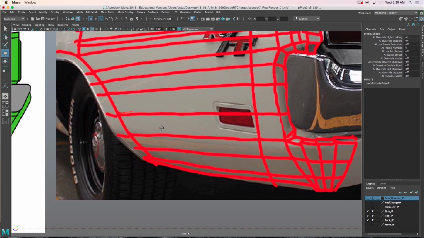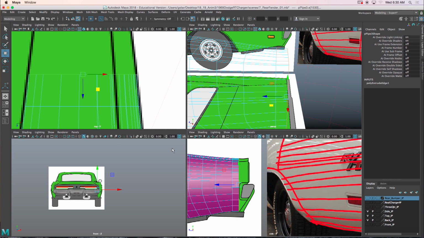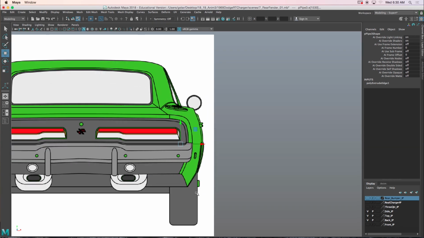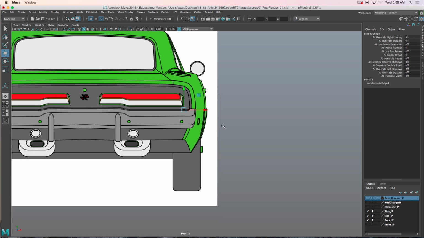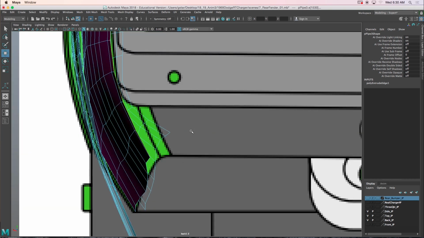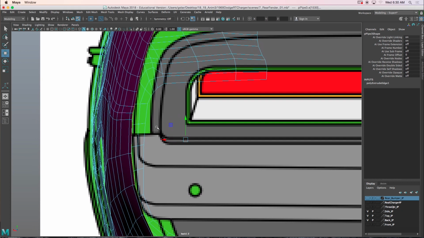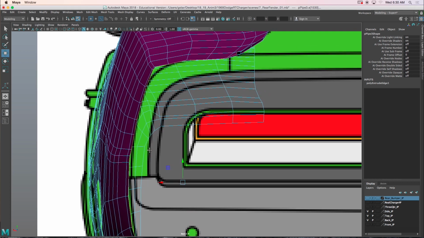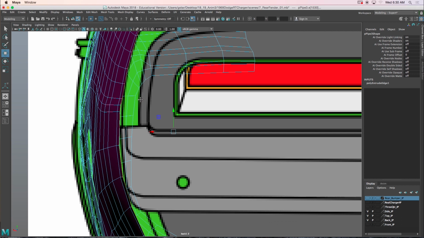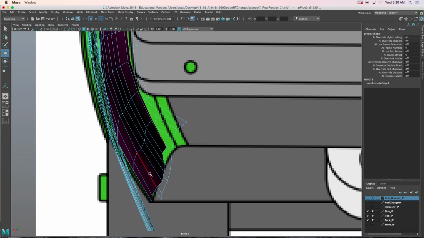I'm going to look at it from the back view. So this is my front camera. I want to change this to back, so I simply hold shift, click on Maya, go to back view, and there we go. Okay. Alright, it's not looking too bad.